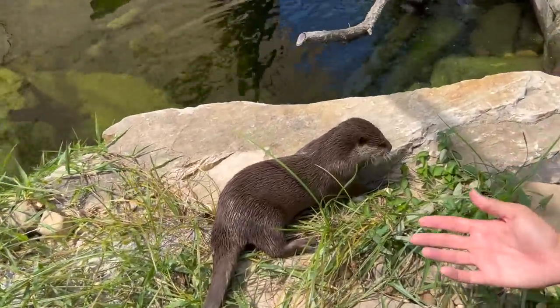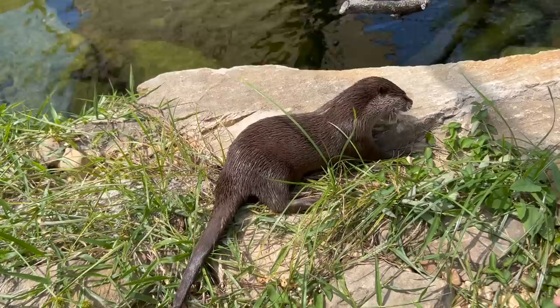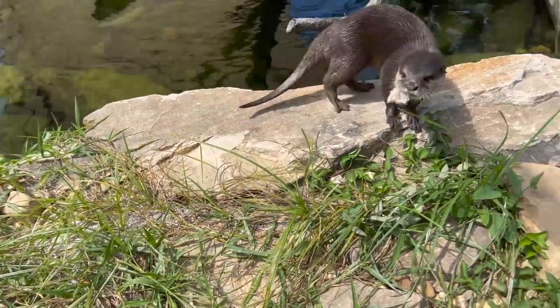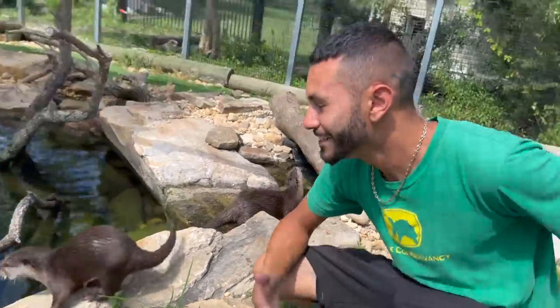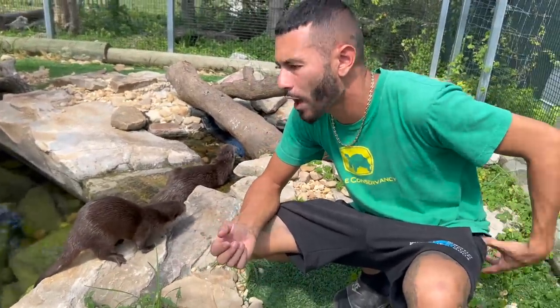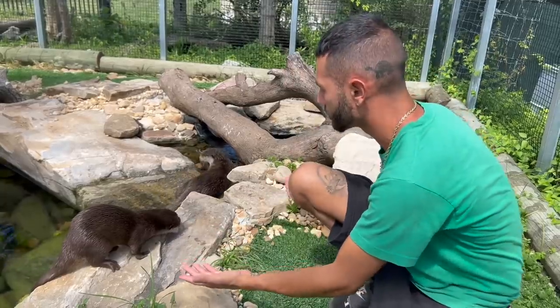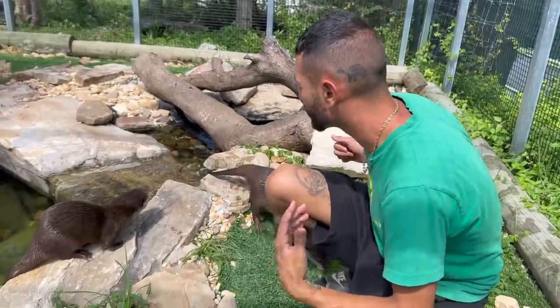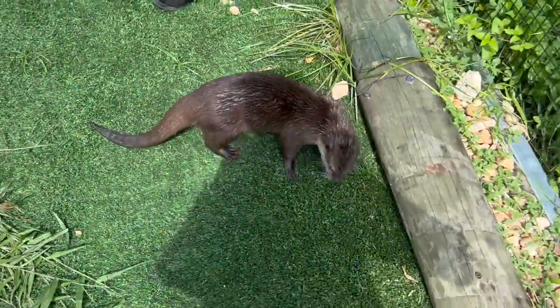This is Callie right here. She's such a cool little otter. She has calmed down a lot since she isn't too crazy. I can maybe touch her tail, but as you can see, she doesn't like to be touched. She just wasn't human raised, and not being human raised just makes her be a little bit more wilder. But you can see, she'll be right next to us. Sorry, I messed up my word. She wasn't human raised. That's the word I wanted to use.